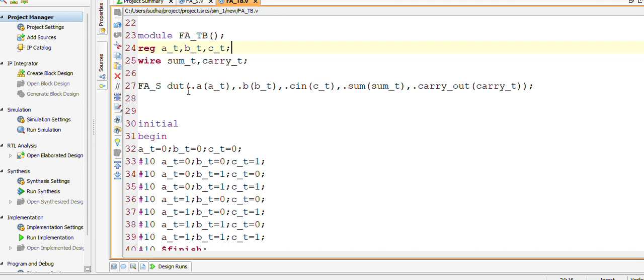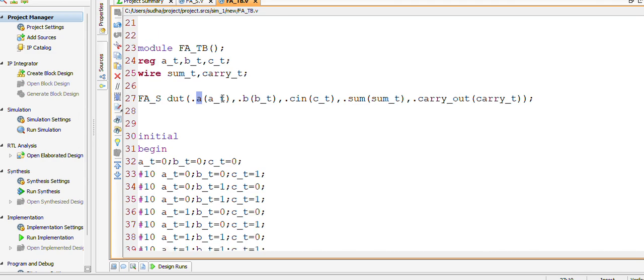Then after that, we have to pass this input variable to our design source, that is dot a in bracket a underscore t. This first a is representing this variable of the design source. A underscore t is representing the variable in the simulation source or test bench.